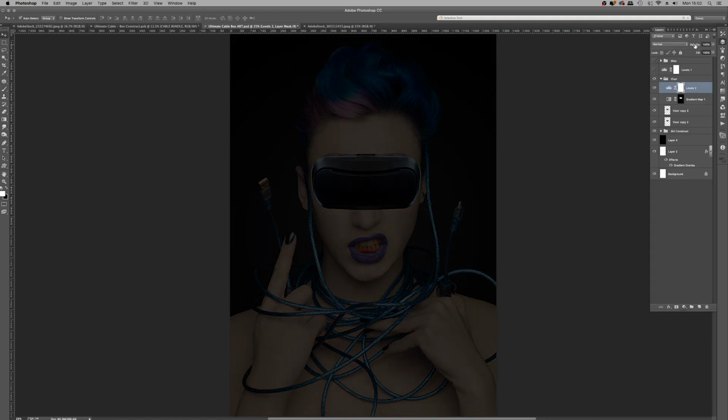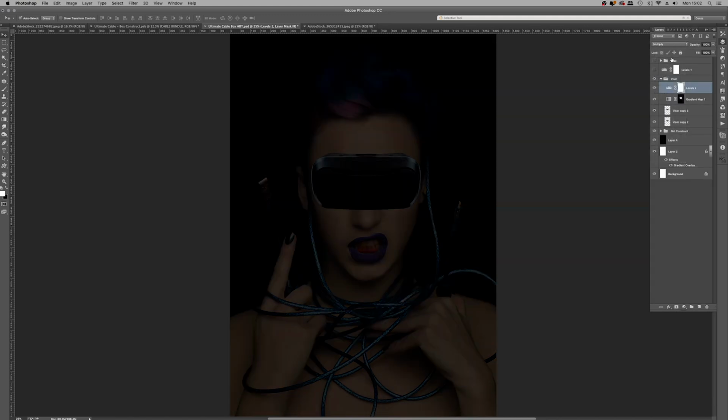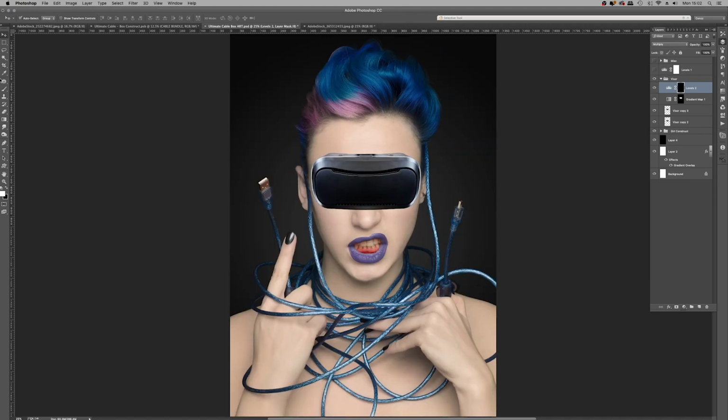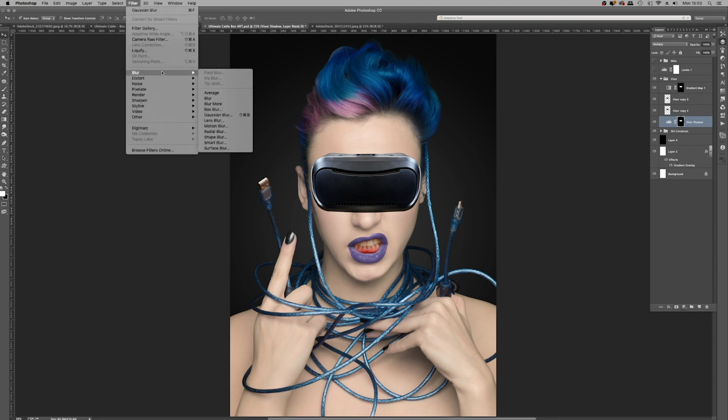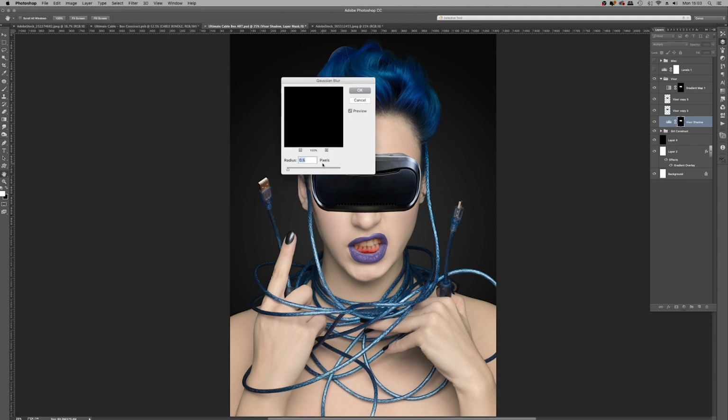So it's an adjustment layer, levels, you bring the levels down, use the bottom slider, and then I created a selection based on the visor, Command and click the layer icon, and then filled the levels adjustment layer with white, put it behind the visor, and then nudged it down a couple of steps, and then apply a Gaussian blur. Really fast, really quick and dirty way of doing instant shadows.